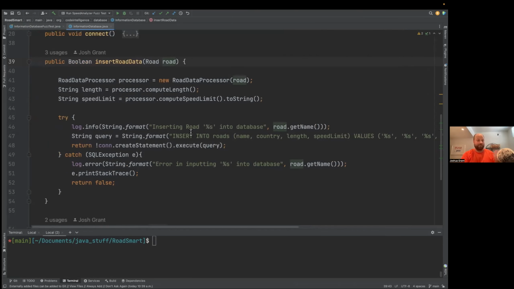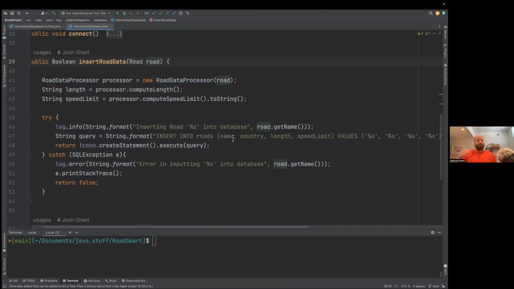I could insert data in a malicious way. I could say, well, I'm just going to rename every single road Highway 401. I'm just going to ruin the data or something like this. So this is an example of SQL injection. This is still a really big security issue. Still very common out in the world. And it's the reason why you shouldn't just pass in unsanitized input. So don't just allow users to pass in any old string, because maybe they'll pass in a string that does something very bad.